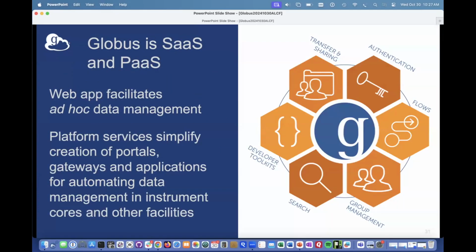Okay, and the last part, what I'm going to do is talk a little bit about our platform services and our automation services, things that hopefully will make your life easier when you work with your workflows. Hopefully this will tie into what Christine's talking about in the next presentation, and build on this. It'll show you how it helps with the creation of portals, like the portal that was mentioned previously, and the portal that I'll actually show you.